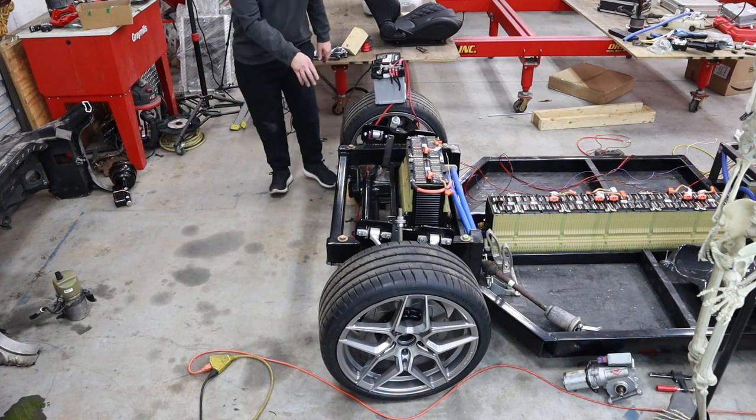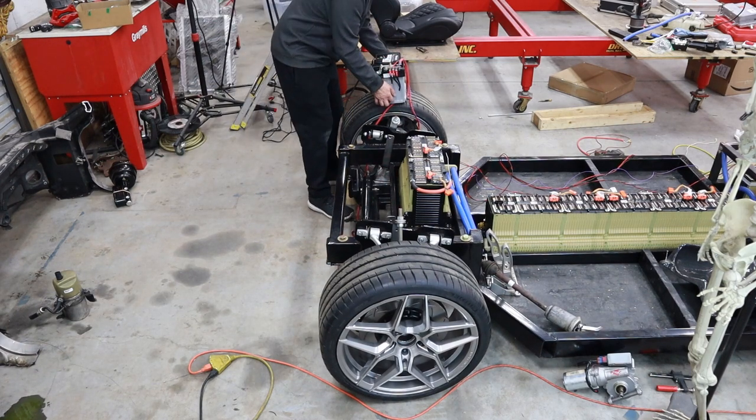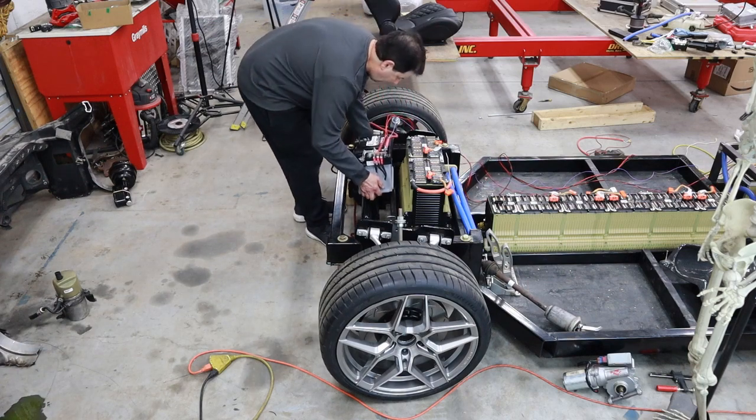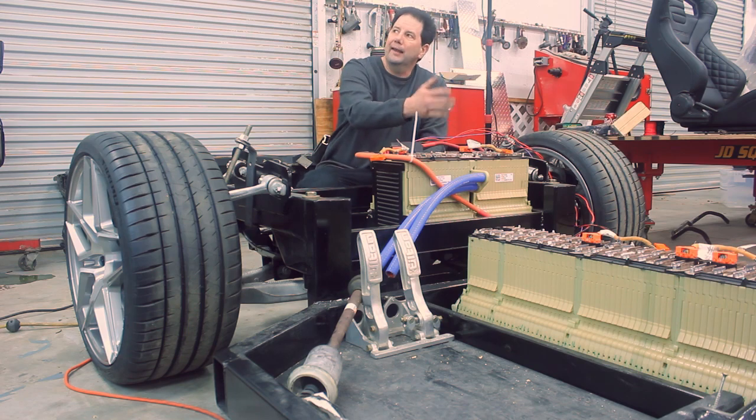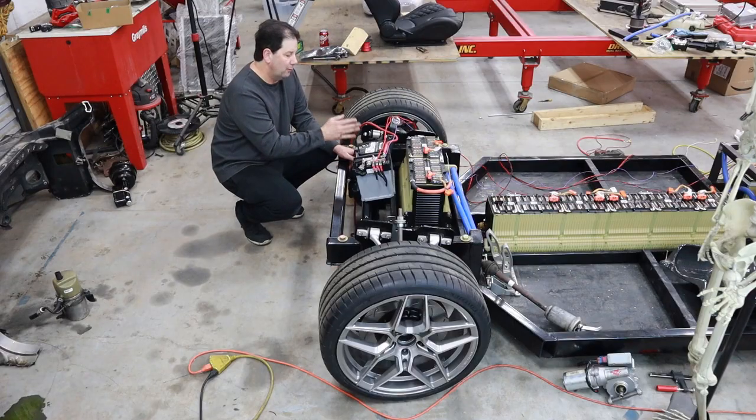the battery, with those power units or those lines in there, would have actually had to live more on the passenger side of the car. And unfortunately, I've already got a lot of weight on the passenger side of the car, so I really didn't want to have that there.